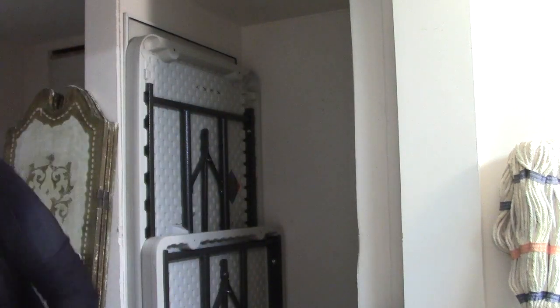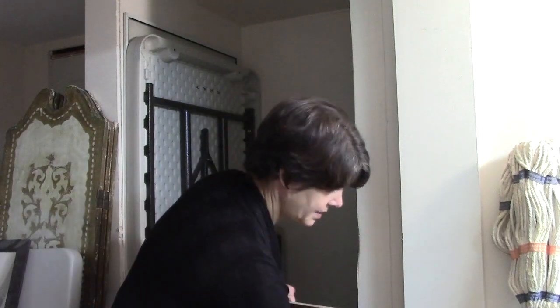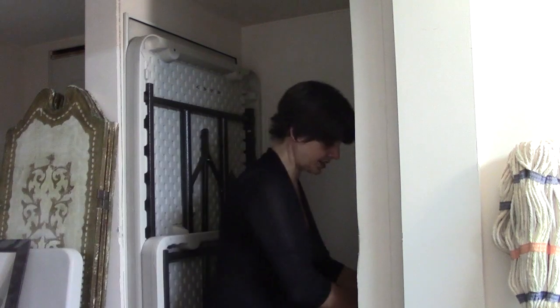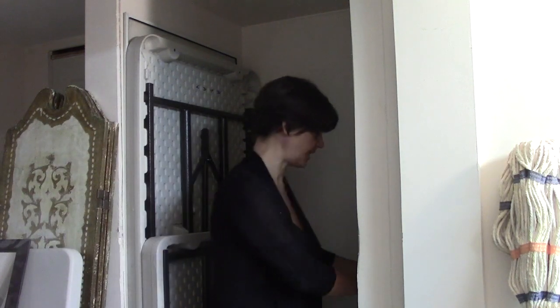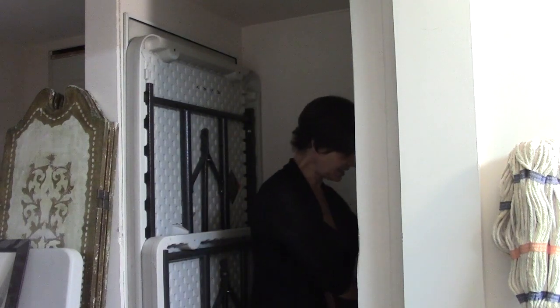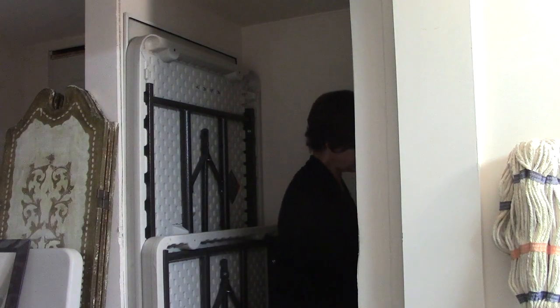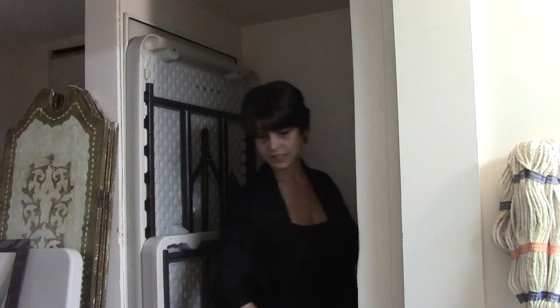Here. Okay, this is going to go back where the other table things are, okay? It's out of the way, it's perfect, it's fine. I'm actually going to move it back into the closet instead of being up in the front of it. They don't use it all that often. It's not going to be missed there. Okay, awesome. All right, now I think I'll put this back in there.